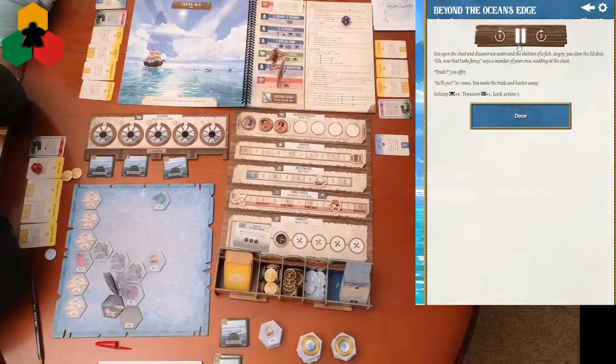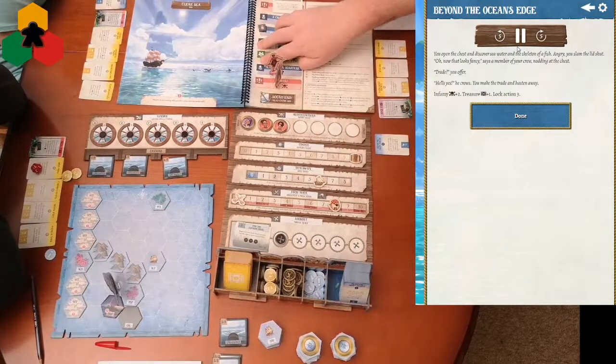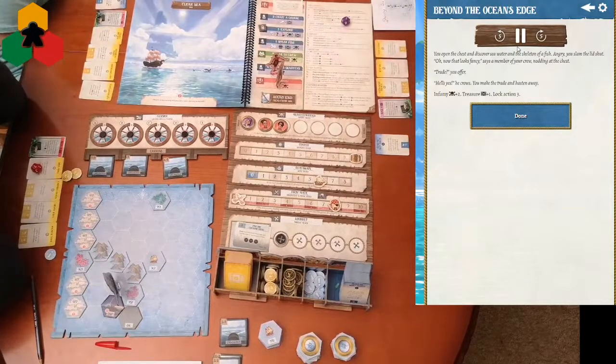There we go. You open the chest and discover seawater and a skeleton of a fish. Angrily, you slam the lid shut. Oh! Now that looks fancy, says a member of your crew, nodding at the chest. Trade, you offer. Hells yes, he crows. You make the trade and hasten away.